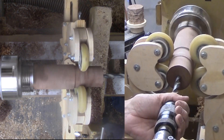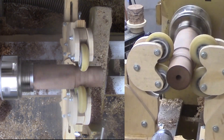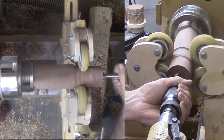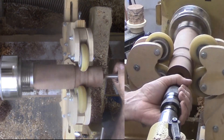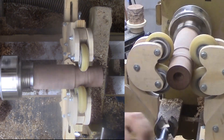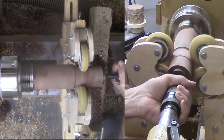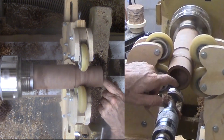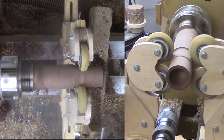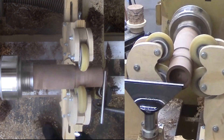Now to drill the foot end. The steady rest is not strictly required yet since all drilling is entirely in line with the axis with pressure back to the chuck. I've had poor luck drilling with large Forstner bits, so I am now drilling first with a 3/8-inch bit, then a 1-inch Forstner, then my 1-3/4-inch Forstner. After all that, I can clean up the underside of the foot. This does put some lateral pressure but it's offset by the steady rest.